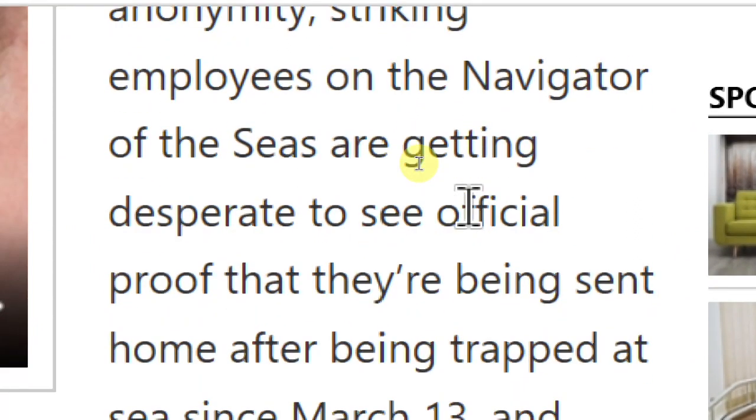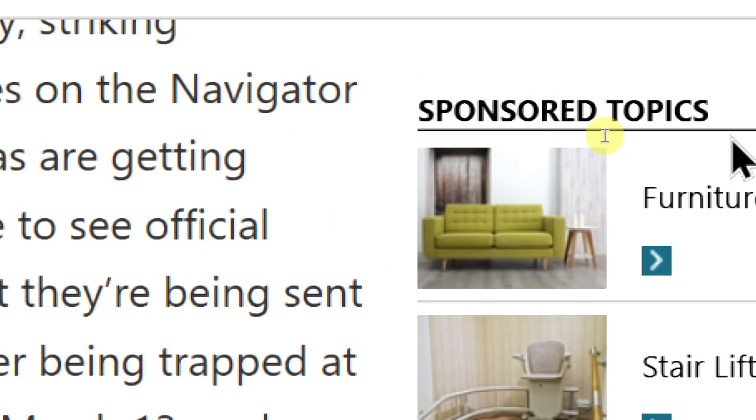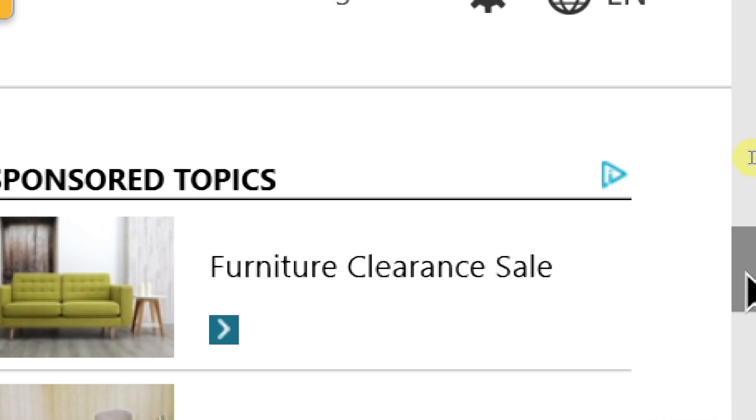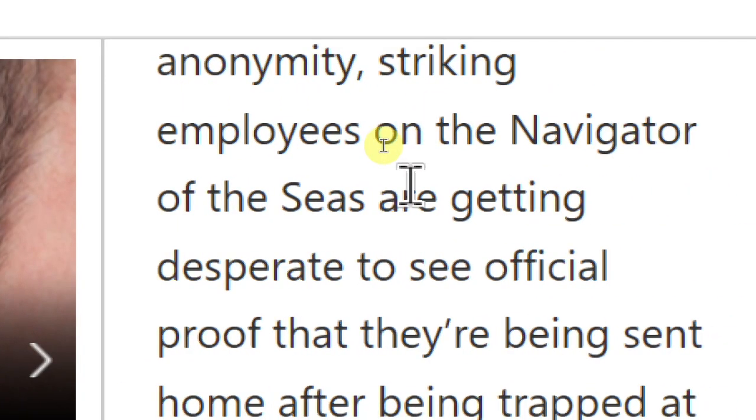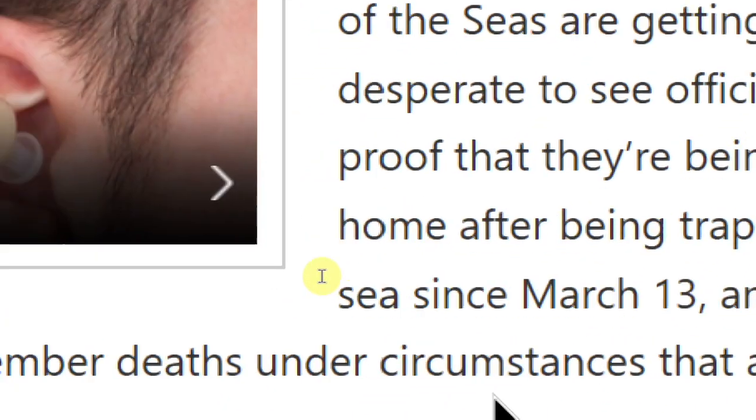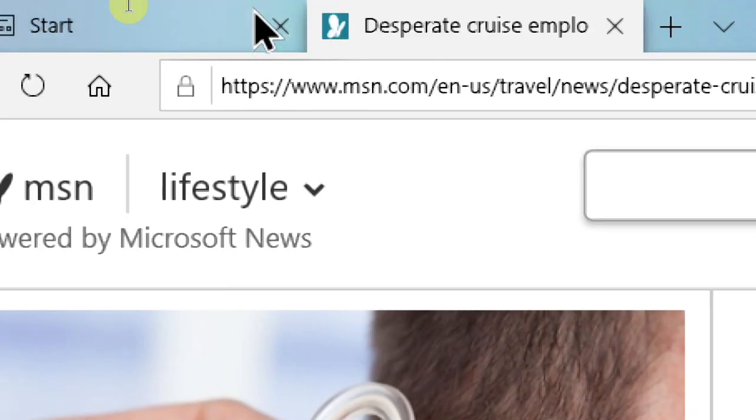Either with me, I'm using a laptop, so I'm using two fingers on the touchpad to scroll, or you can use the scroll bar over on the right hand side here in order to do the same thing, scroll up and down the page. So it is a little bit tricky in that regard, and there's a bit more to bear in mind if you're using the Windows magnifier.